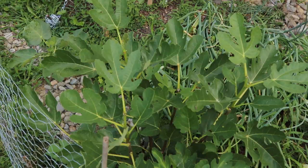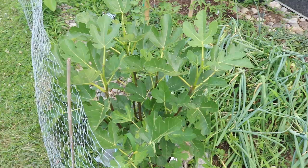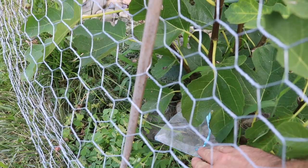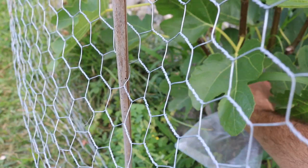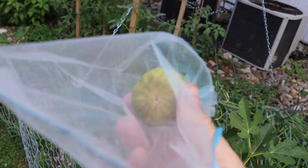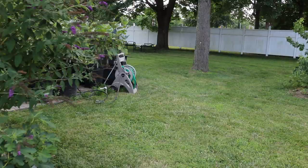I have a few figs, a few Bravas that I've been meaning to pick. One of them down here is actually White Marseille, and you can see this is an in-ground tree that we planted last fall. We had it in a raised bed and believe it or not it survived the winter and it's actually got a Brava on it. The Bravas are always so elongated — they just have this elongated look to them, which is quite different than the main crop. We're going to pick this one here: this is our typical honey fig, yellow exterior, amber interior.